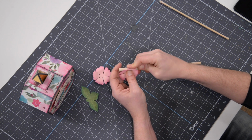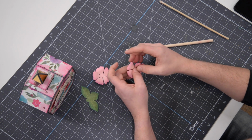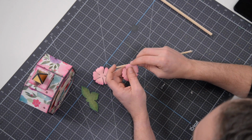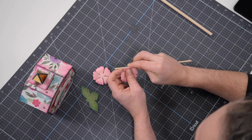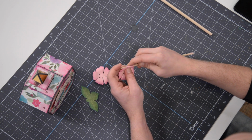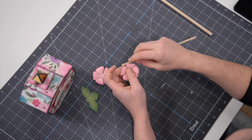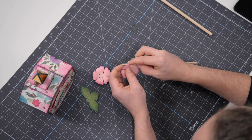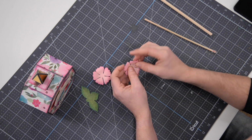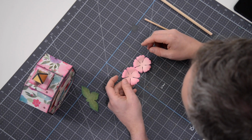Just go all the way around and do all the petals. And then you can take these and fold them in. Okay. Now if you want to, you can actually make this a little more pronounced by folding it even more. And I just switched over to a thinner diameter dowel. The thinner the diameter is, the more curl you're going to get, and the more action you're going to see there with the training. Now see, I can't really tell which one of these. This was the darker one here.